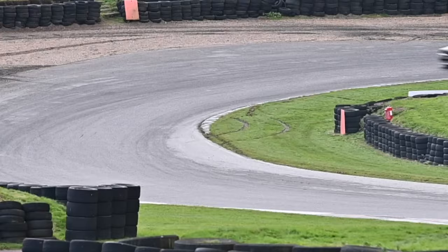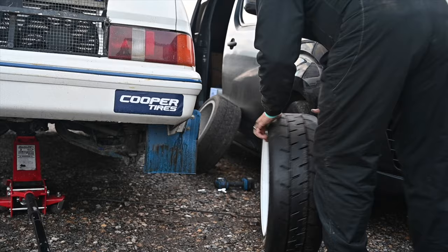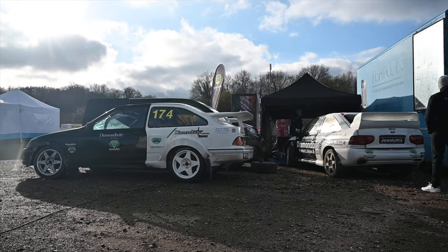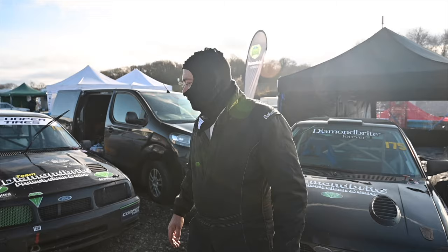That's a Sierra RS Cosworth, three-door. It was originally a road car and it was rescued from a scrap heap as it was rotting away as a shell. It can be raced - it's got a Cosworth YB engine, a T5 gearbox and the Cosworth rear end. Basically it's a standard car with a few little tweaks. It's running over 400 horsepower, which isn't a lot of good today because it's very slippery, but it's great fun and it's an original RS Cosworth.